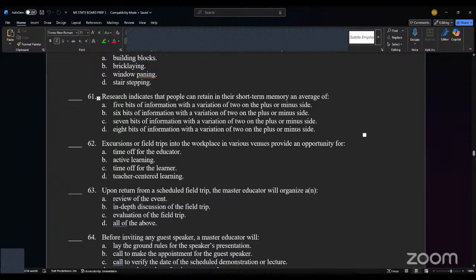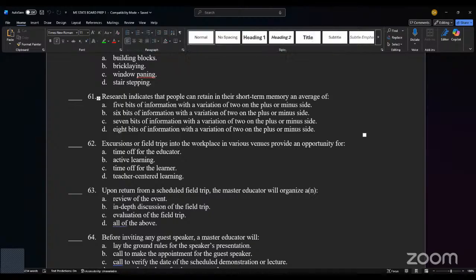Why is this so important? It's important by us monitoring how much we're trying to feed the students as far as information at a time. This is why we have to have our timers. We have to have those lesson plans where we space things out and we're not just chunking information at them. Just space your information out a little bit. Okay.